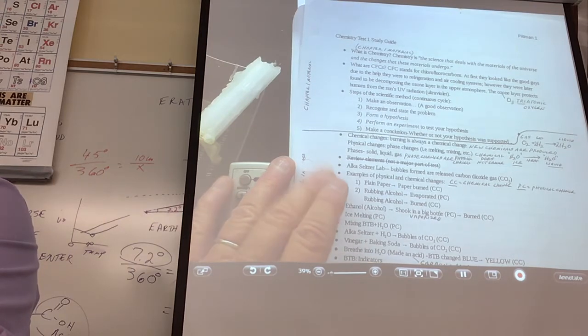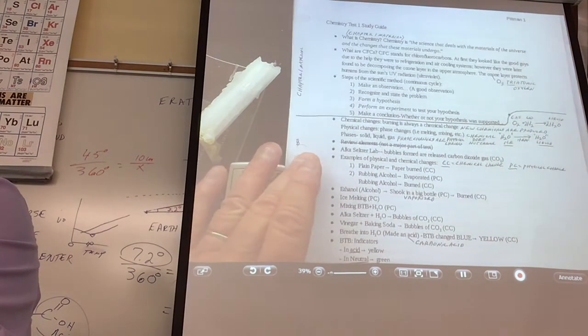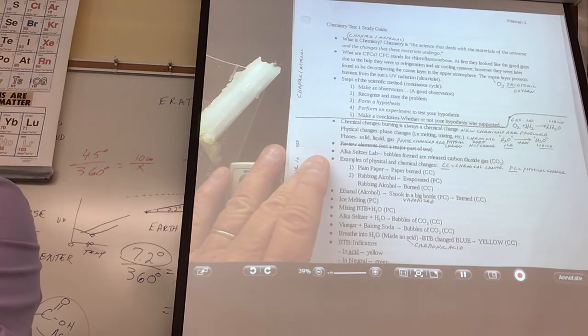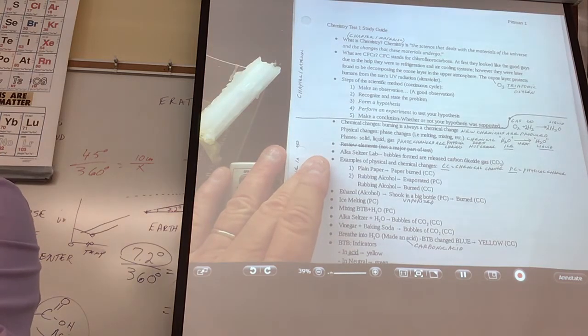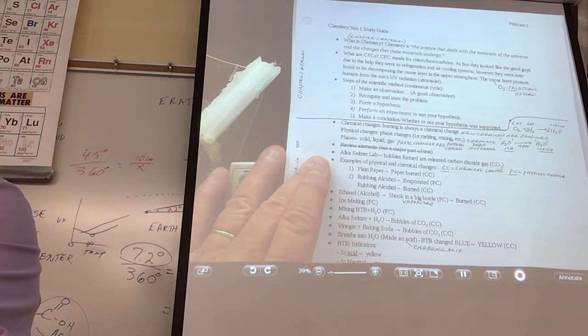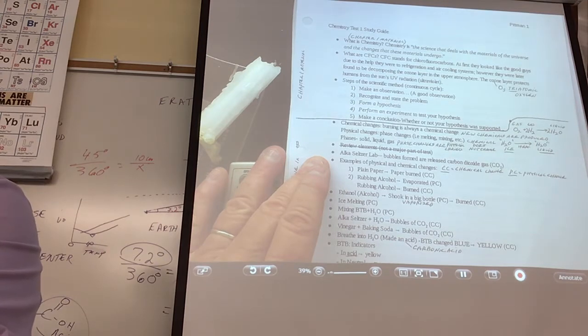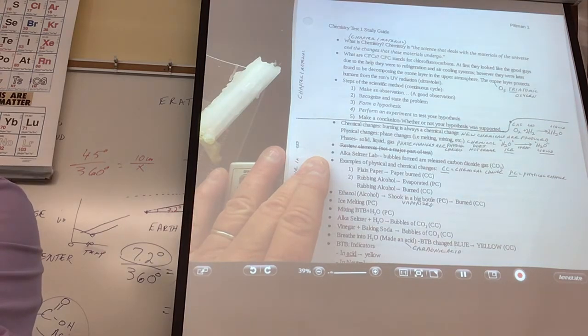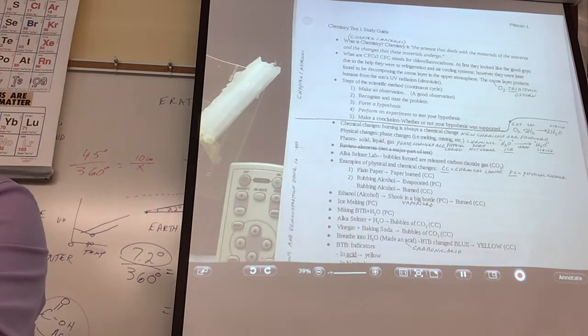It's right here. I'm just going over this. The bubbles formed are what? Carbon dioxide. Because then I had a person come up with a straw, and I asked them to blow into some water. Remember that? Now, that would have been a very boring demonstration, except we used this group of chemicals. What do you call that group of chemicals that actually change colors and let me know that something's going on?